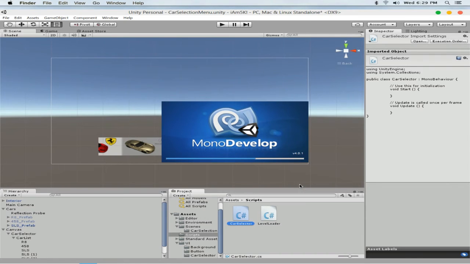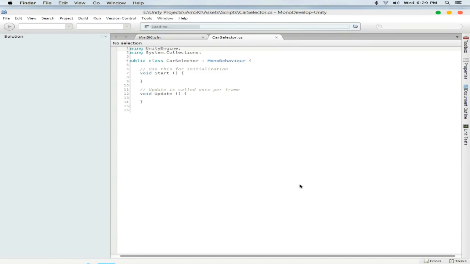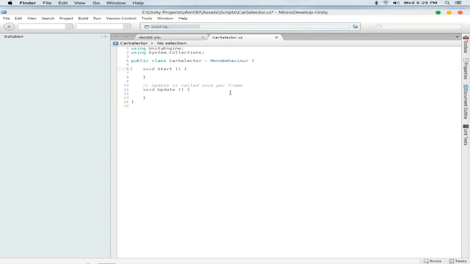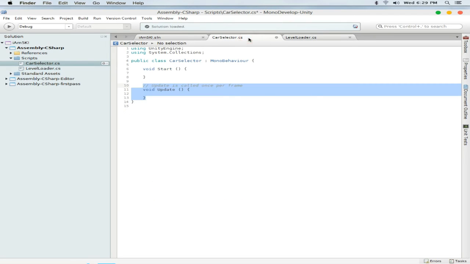Perks of having a low-end computer, I guess. Okay, and there it is. Now what we'll do is we'll just delete all of these comment lines. Okay, we don't need that.